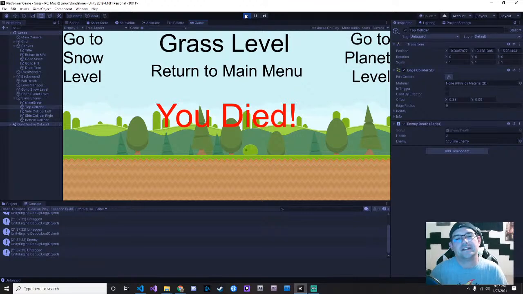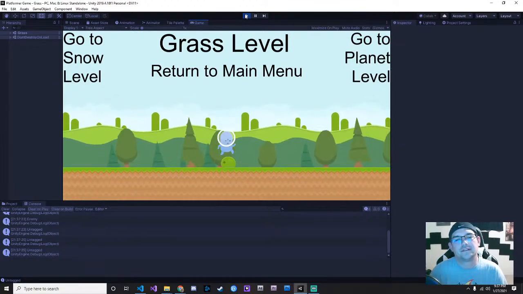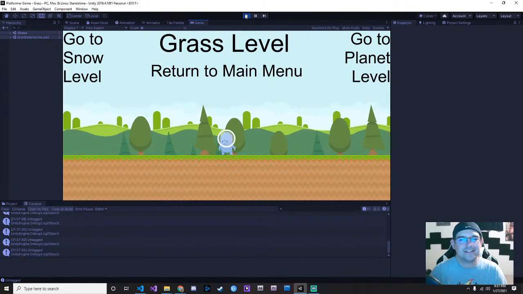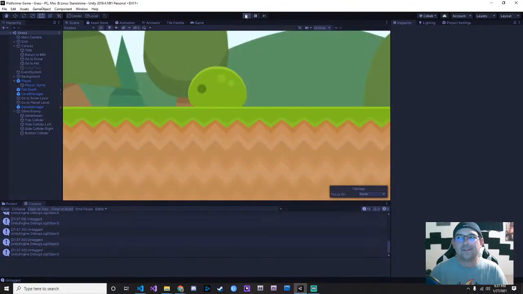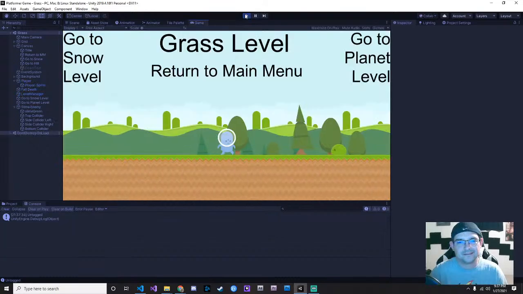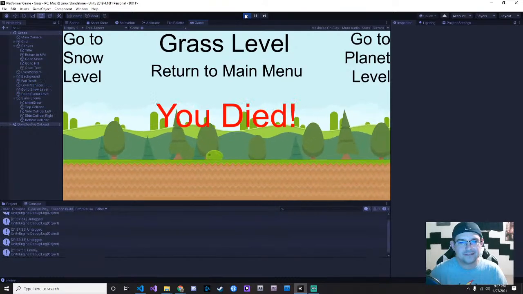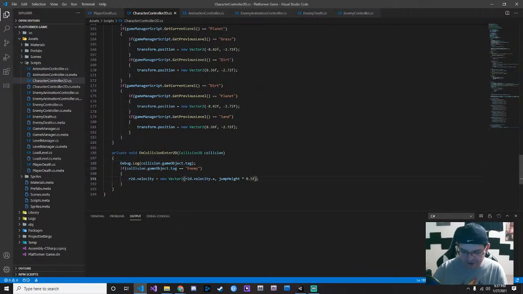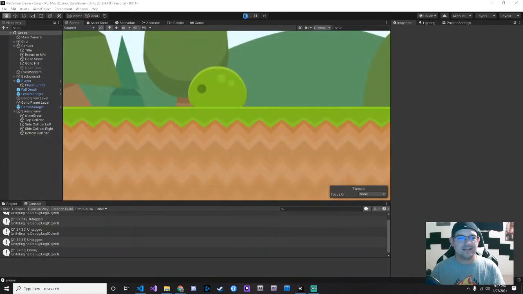Okay, I die when I hit the front. Aha! See that little bounce I got on there? It worked. Okay. But the 0.5 was a little too subdued. I just didn't want it to be as high as the normal jump height.